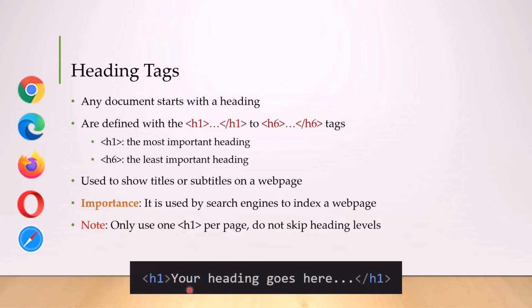This is an example of using H1 in your web page. You should start with the opening tag H1 here, for example, and your heading should go between the opening and closing tag. Opening and closing should be equal. If you use H1, the closing tag should be H1 as well. If you use H2, the closing tag should be H2 as well.